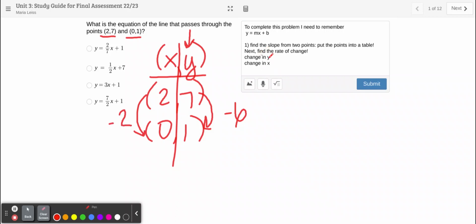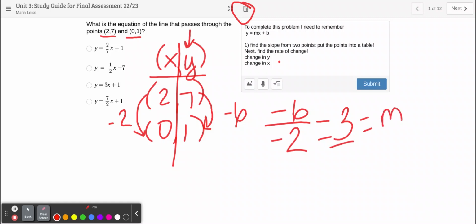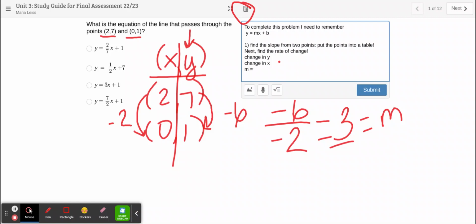Now, it says write as change in y over change in x. So what that looks like is change in y is negative 6, change in x is negative 2. What I would do from here is open up the calculator at the top of your screen. When you do that, put this fraction in, you will see that your slope turns into 3. You know that in your equation, the m is now going to be a 3. The next thing I need to find is a b. Okay, so let me come back here and click back in here. So I have m equals 3.